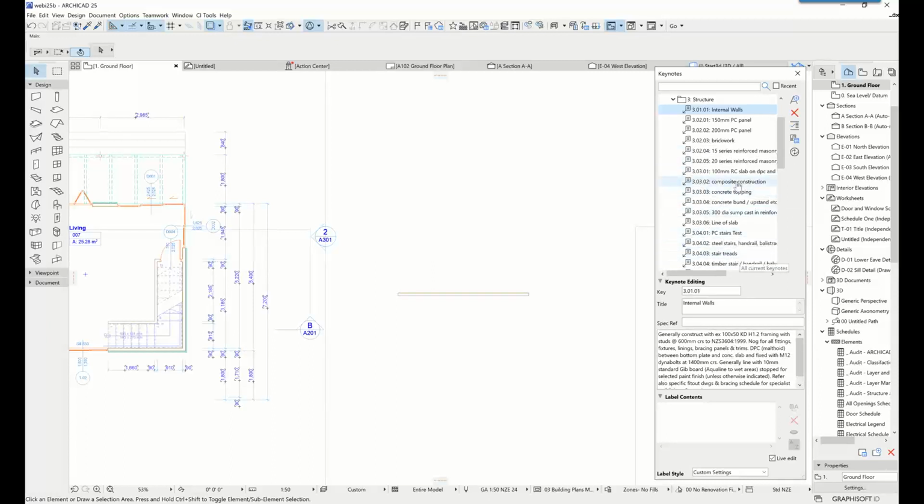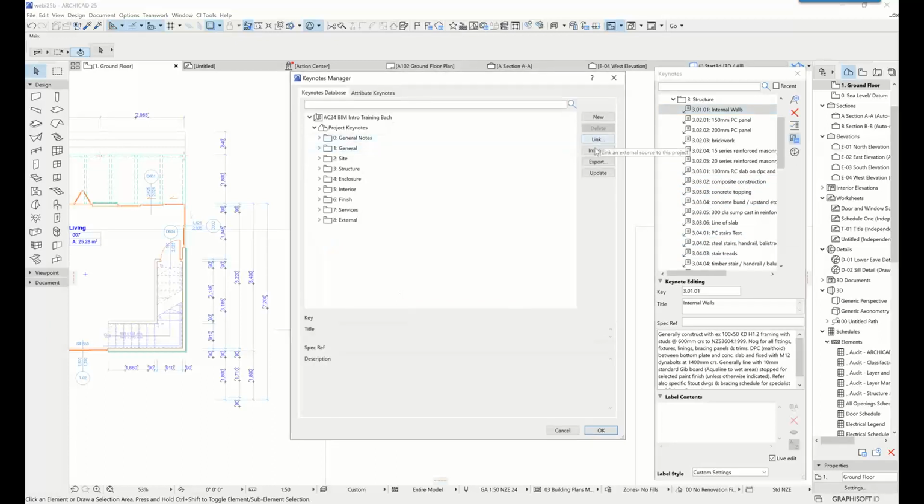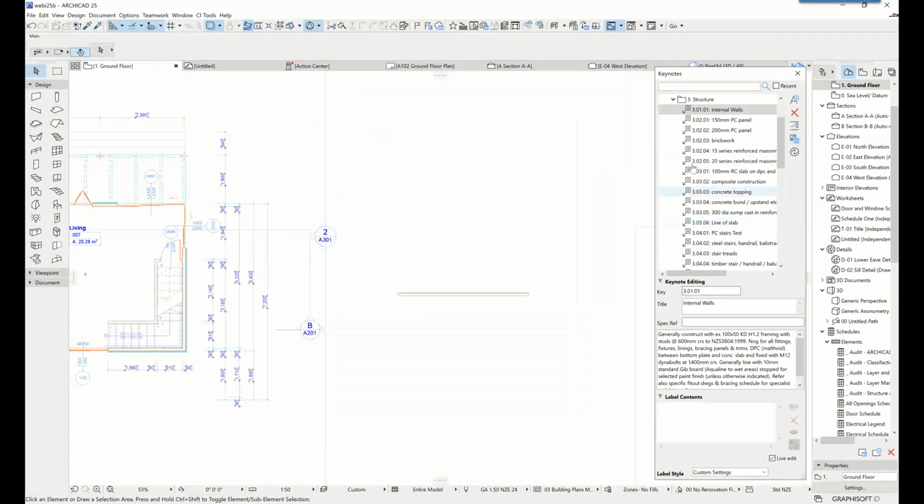Whereas if you choose to link them, so that's using the link button as opposed to the import button when you bring them in, those will come into your ArchiCAD project and they will all be grayed out here. So you'll still get all of the data come through, but you can't modify them in here anymore because we are now treating that CSV that we've linked to as the sort of main document for all of your notes.